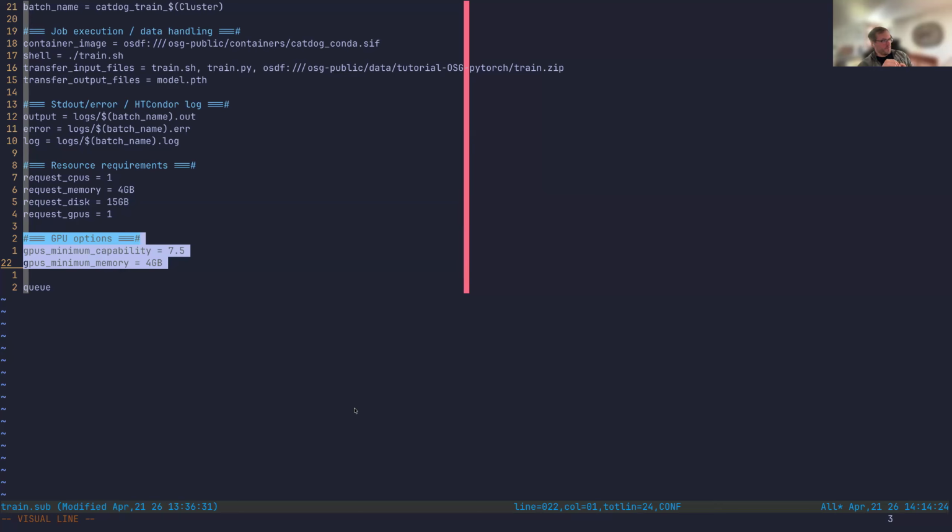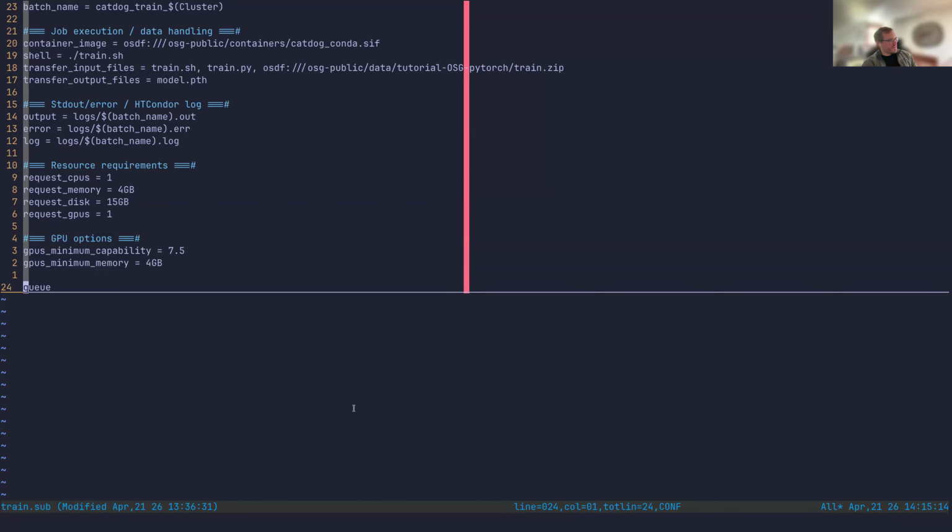So this is saying, everything's 7.5 and up, which I think, I don't remember offhand, might be everything that's like a 2080 and newer. And then we're saying that we only need 4 GB of VRAM on the GPU itself, which is a very small, modest amount.